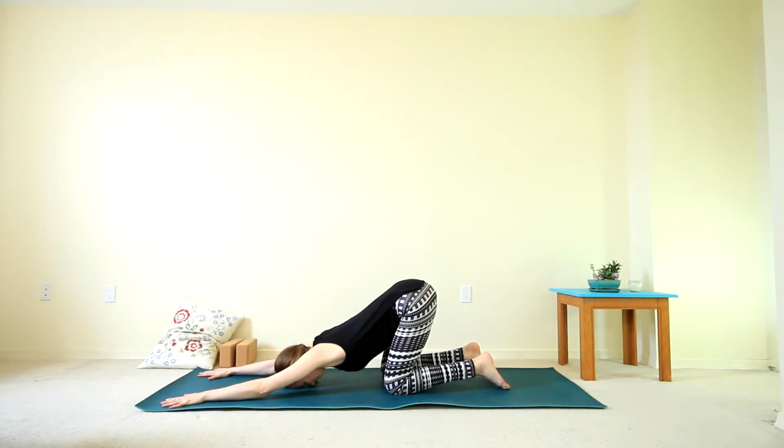This is our melting heart pose. Once again, your forehead can rest on the mat, or you can bring it to a block or a pillow. So feeling a nice opening through the shoulders. It shouldn't be too intense because this should be a position that you should be able to stay with for a couple minutes. So if it's too intense of a stretch, make sure you back it off a little bit.